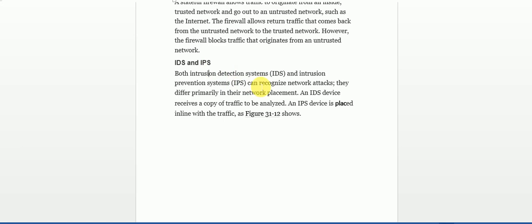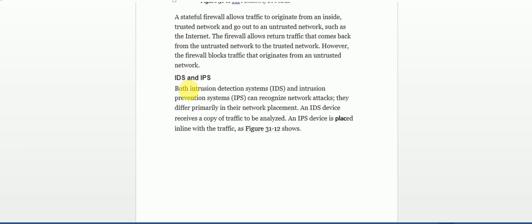Both of them we can use to protect our network and to recognize an attack on the network. But the work, the placement, and the usage are different. Let me explain. The IDS, intrusion detection system, will be used just for having log information of an attack, meaning when an attack is done you can recognize where it happened from. It's just detection sensors that you can use in your network. And the other is IPS, the intrusion prevention system, so that someone cannot attack your network. It will prevent the attack.